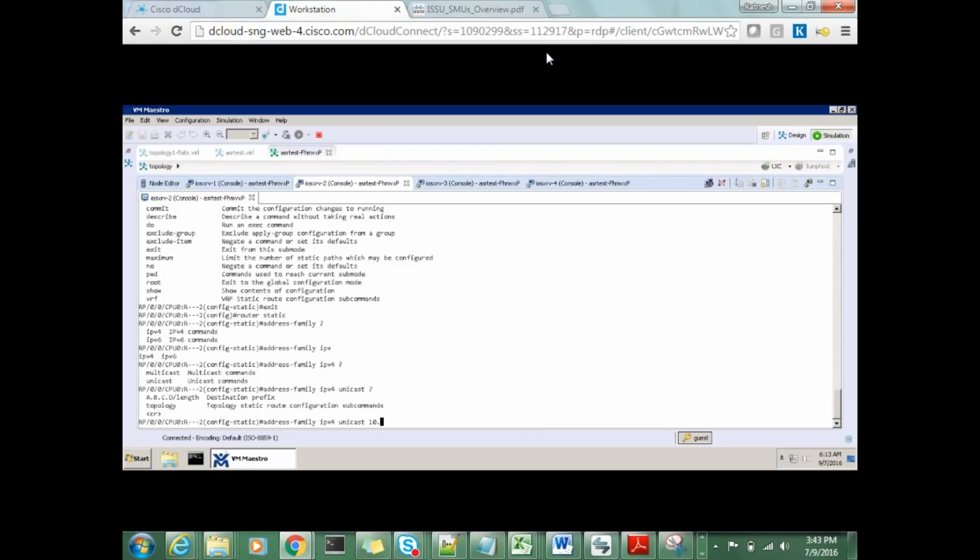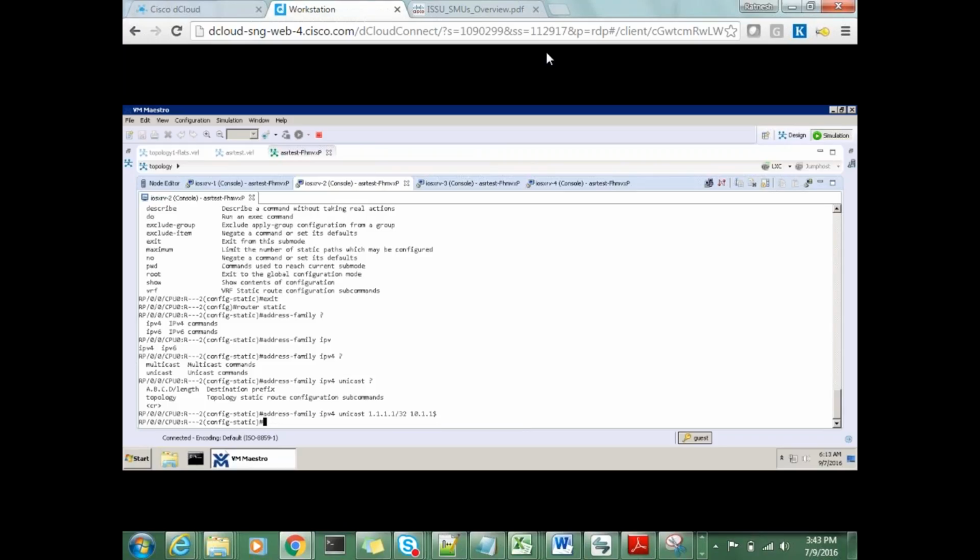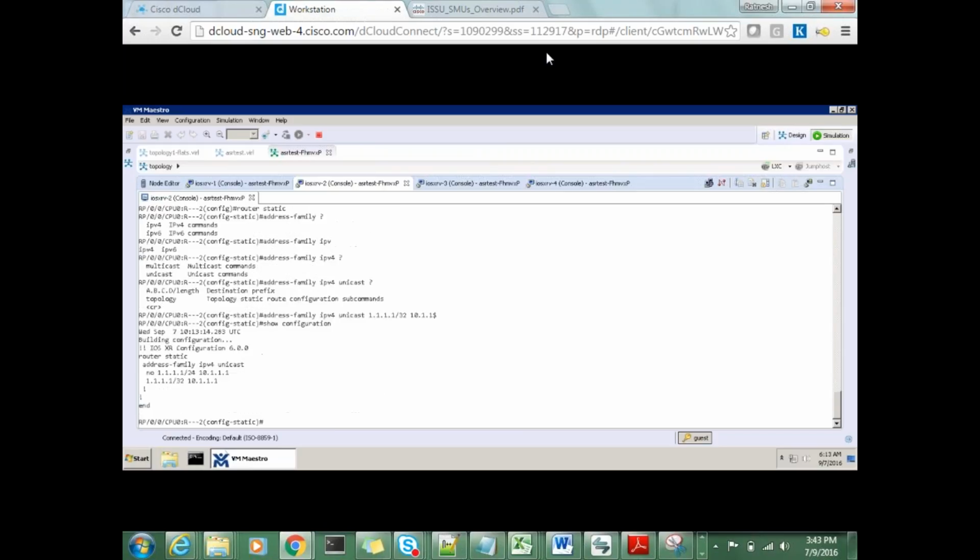So I am continuing here: 1.1.1.1 slash 32 and then the next hop. So next hop is 10.1.1.1. Now if you check show configuration, you will see address family IPv4 unicast. I have done no with the first command.